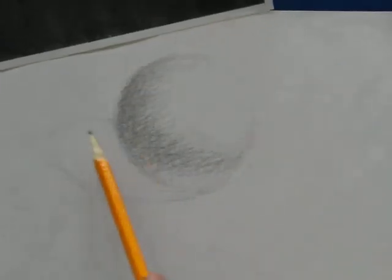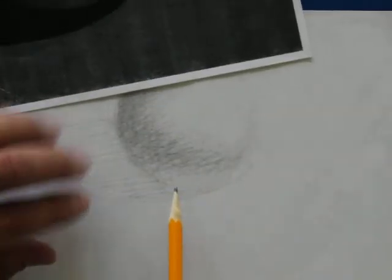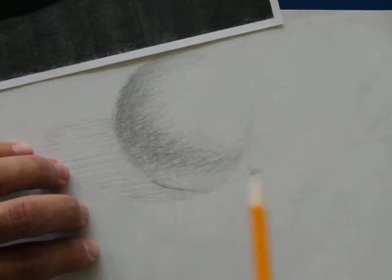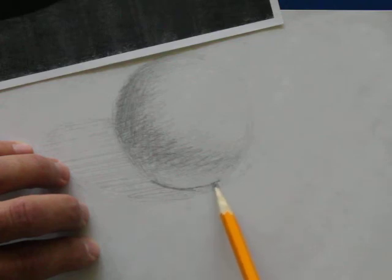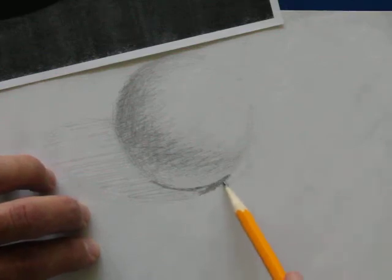And so now that I have this shadow here, I'm just going to roughly say, here's my shadow. I have my sphere pretty well organized, and now my shadow's dark. And so I feel comfortable outlining the sphere pretty darkly with the shadow. The shadow frames the sphere on this part of it. There we go.